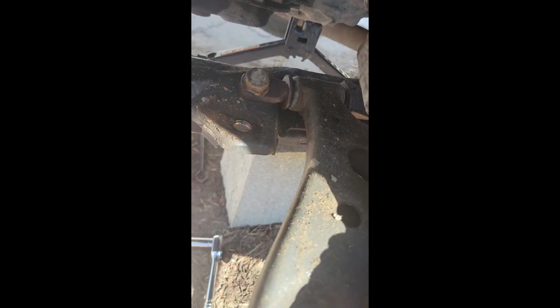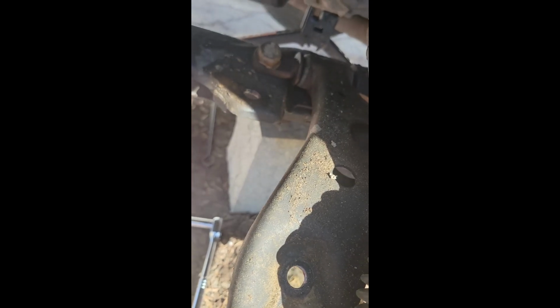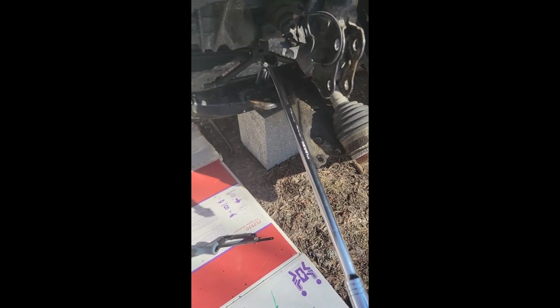So now what I'm doing is I've already got this bolt off, so I will just remove this last bolt, pop off the control arm, and put the new one on. So I'm using a strong arm with a 22 to remove that control arm bolt.